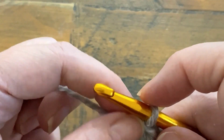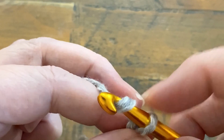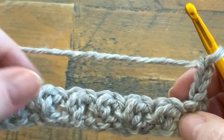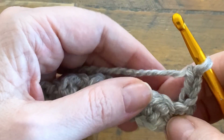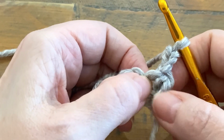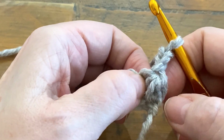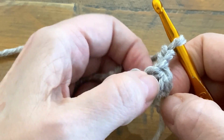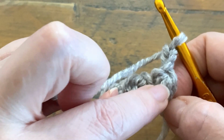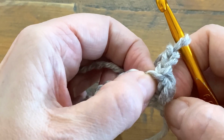So for row 2, we chain 2 on top of that chain 1, so you will have 3 chains there, and turn your work. Now we make our first stitch on row 2 straight into this first one here. So there is your first Elizabeth. That's the last one you made on the first row. So there's just past there. You've got your stitch here.